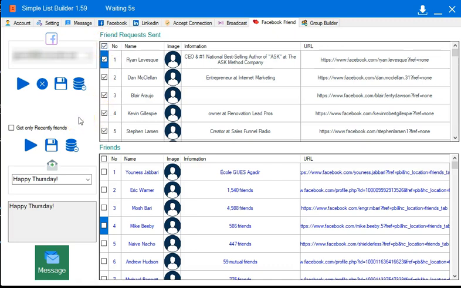and so basically you just select them, and you're only going to do this maybe once every 2, 3, 4 weeks, but every once in a while you want to get all the latest people that haven't accepted your friend request. If you have a bunch sitting here, you can just delete out what's in here, hit the play button, bring in the latest, and then select them all and then X them, and the software will log in and withdraw that friend request. So that's typically what you want to do, but only once in a while.